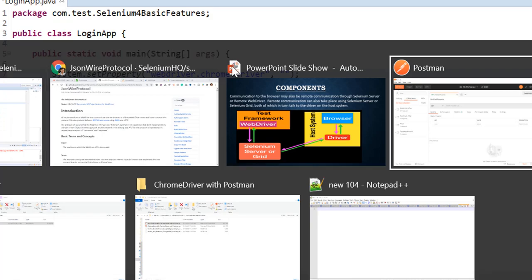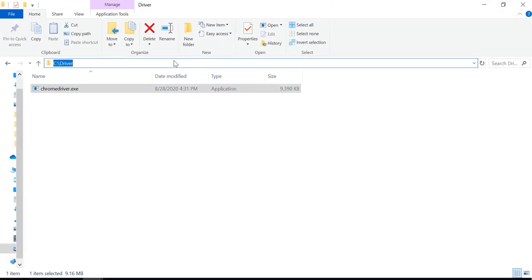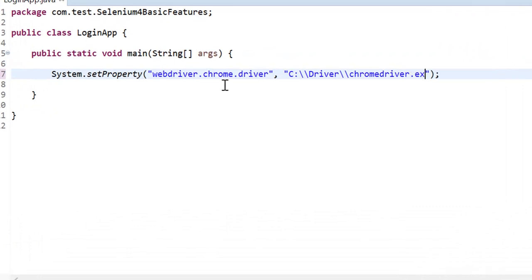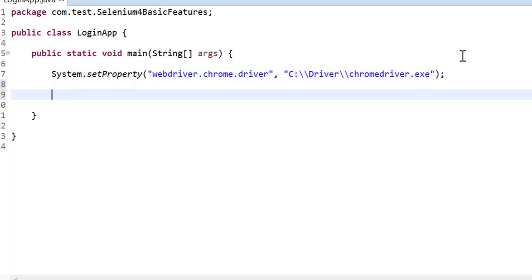And the path I must have somewhere, yeah, this is the driver folder, chromedriver.exe. All right, I have set.